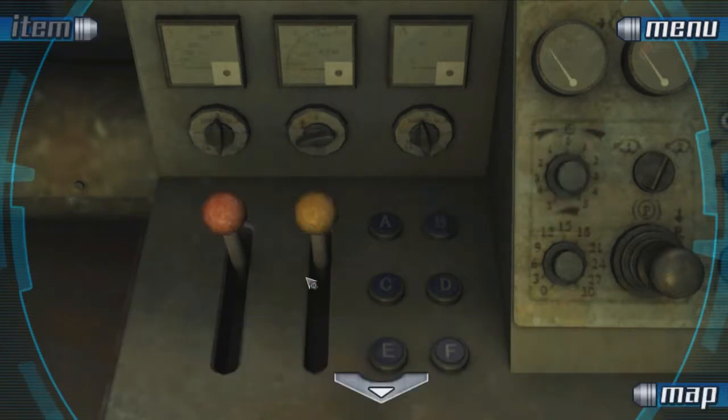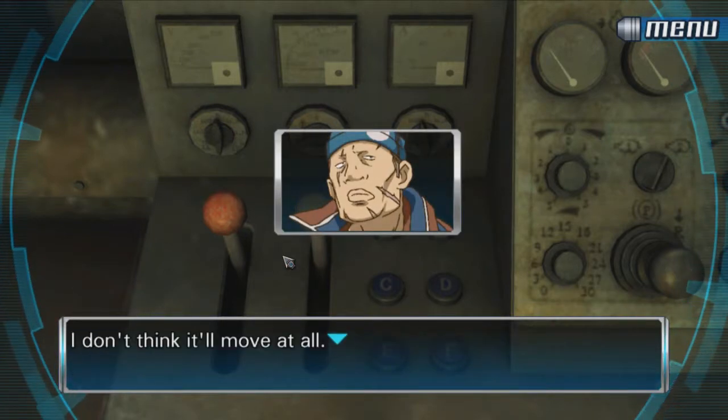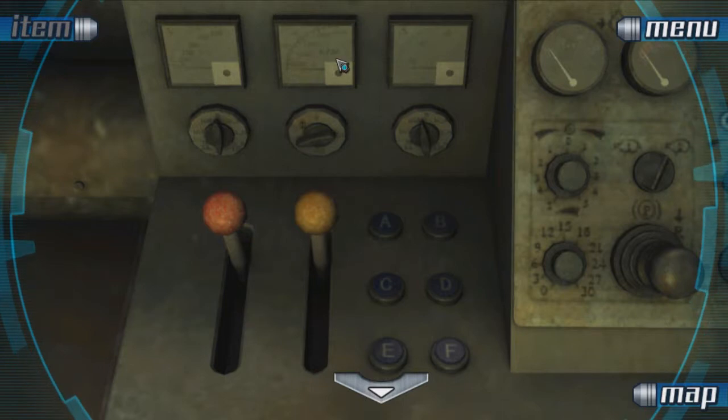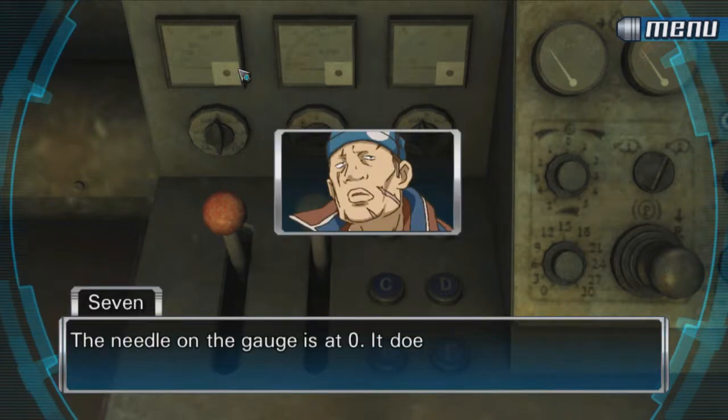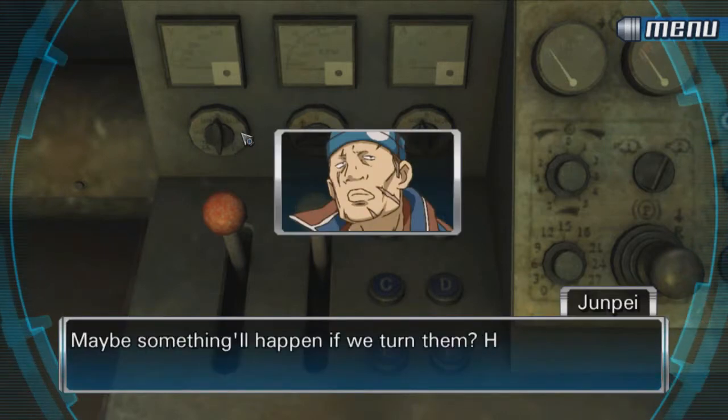Okay, so the floor is suddenly opening up. Okay, red and yellow letters. They probably mean something. Okay, the old go to the table. We're gonna have to blow these up, aren't we? We're gonna have to turn these.